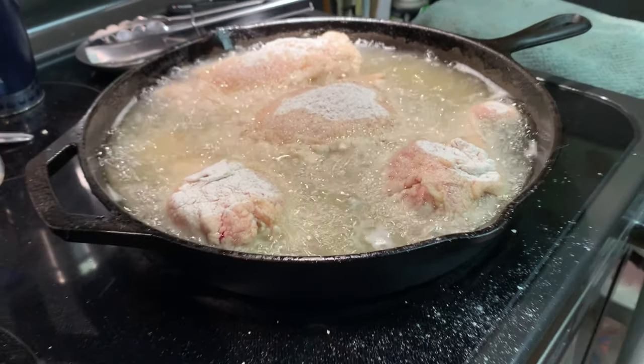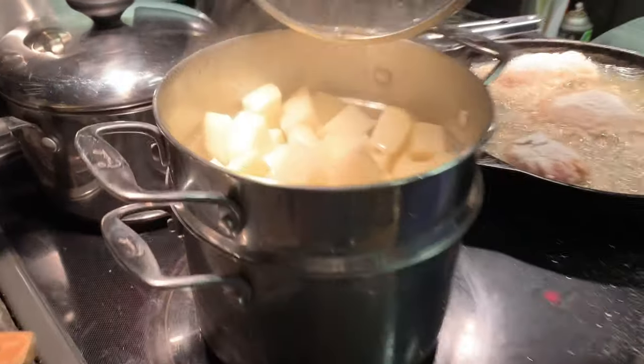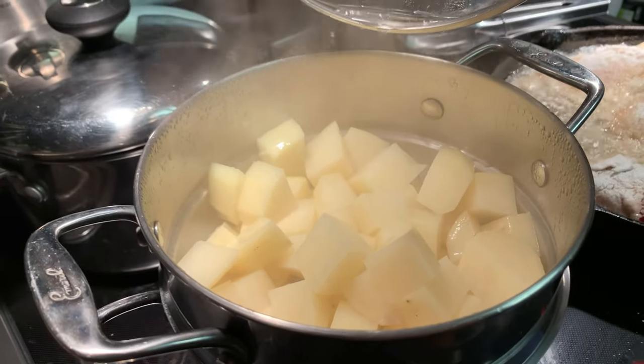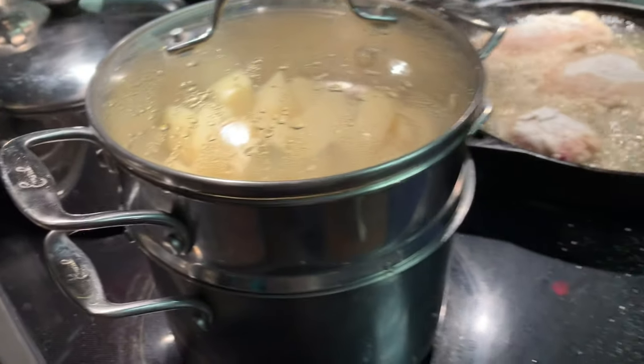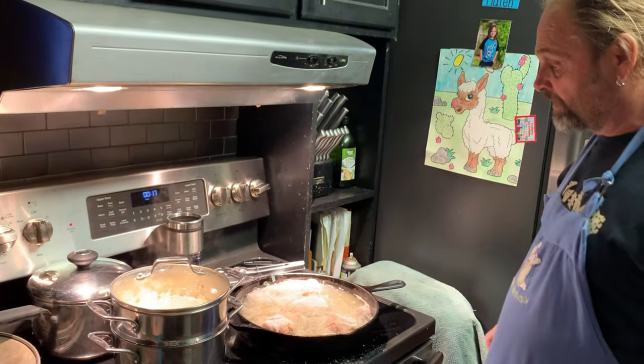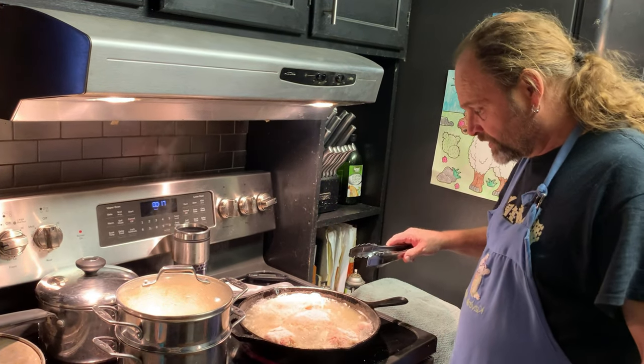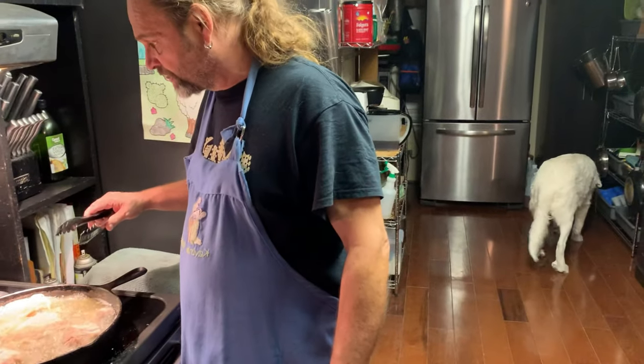So that's 30 minutes in. I got my mashed potatoes up. This is about how big I cut them, just to show you. And I'm steaming them. As you can tell, I'm steaming. I'll never boil the potatoes again. I'm going to turn my grease back up. Just give it a couple more minutes, and we'll stay with the video. And then we'll turn. That way you can see.